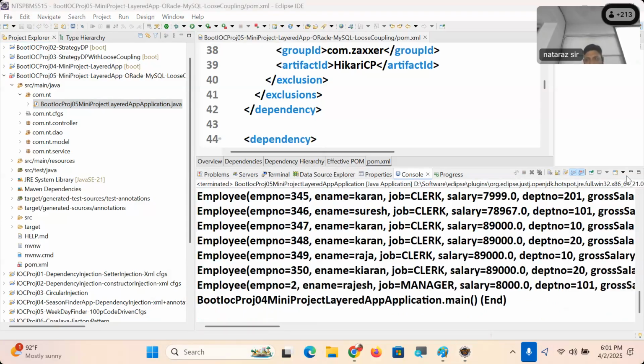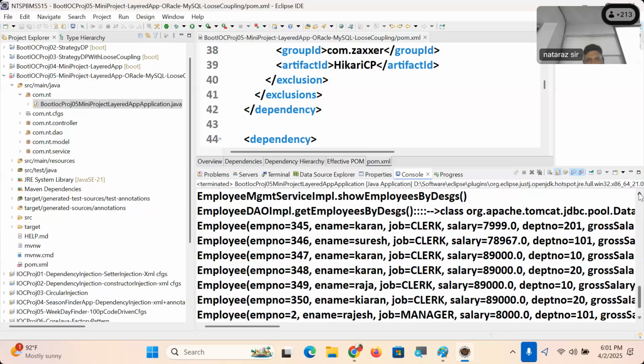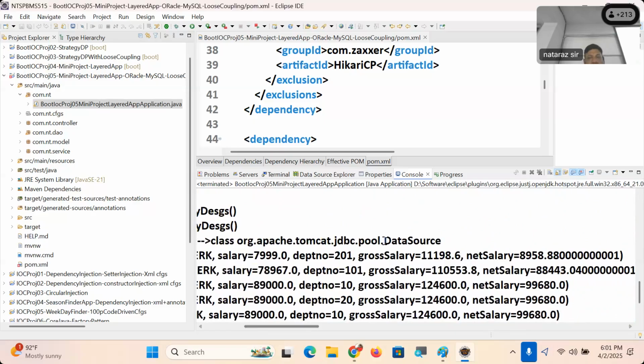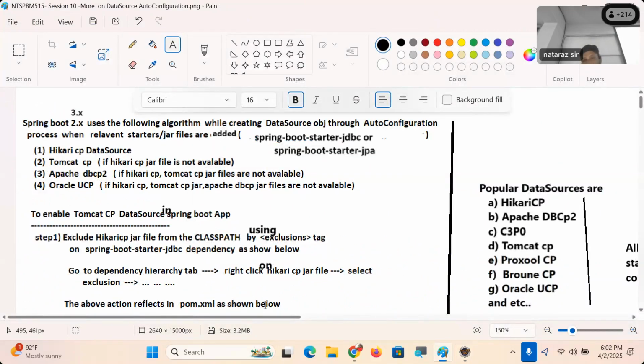What is important is the data source. What is the package name of the data source? Check it out: org.apache.tomcat.jdbc. That is very important. Is it clear? Are you convinced?